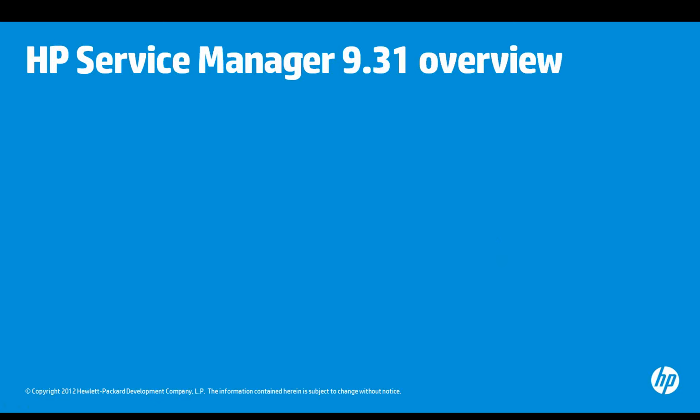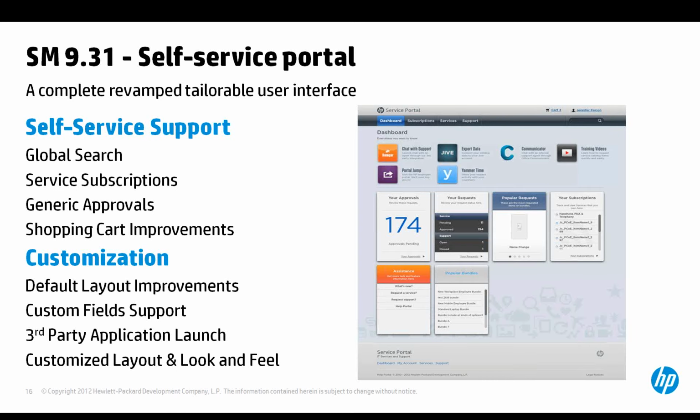I'll go quickly through the four main elements of Service Manager 931. So Michael, next slide, please. The first one, which is the most important part of Service Manager 931, is that we completely rewrote the Service Portal, also known as SRC, Service Request Catalog. We rewrote it because we wanted a much greater ability to have it customized, and in doing that, we also added a lot of functionality.